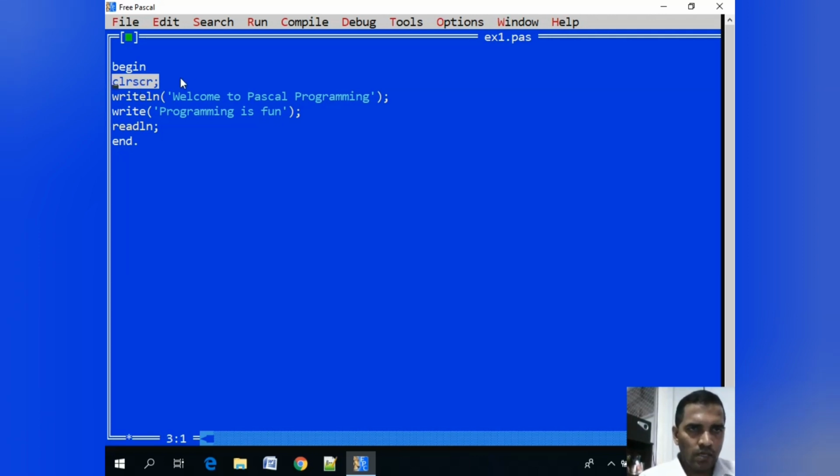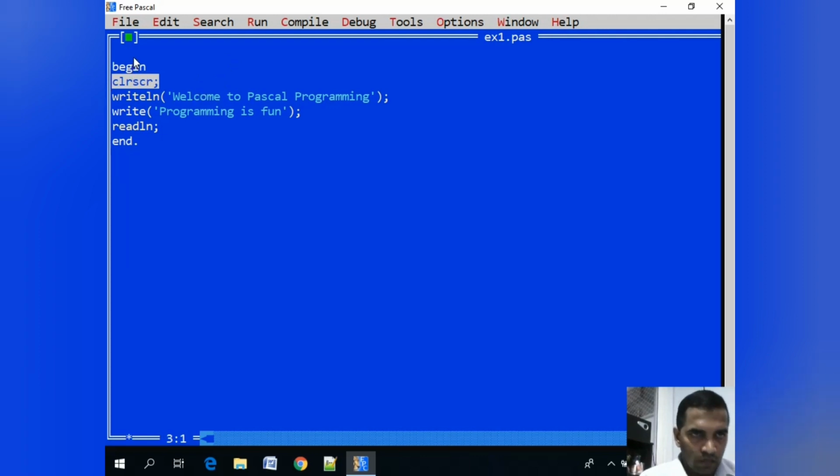The CRT library has this word. If you don't mention the library name, the computer doesn't know where this word is available and the meaning of this word, and when the computer doesn't understand the meaning of this word, it immediately shows error messages.